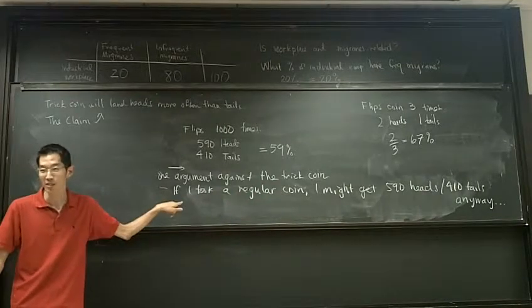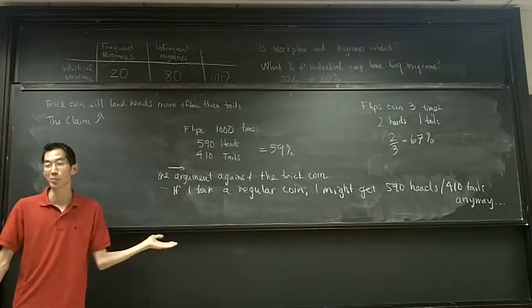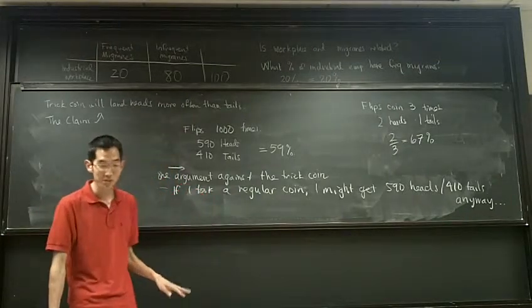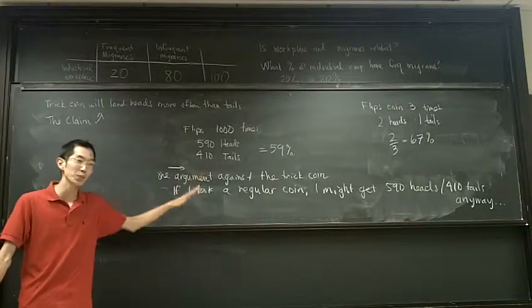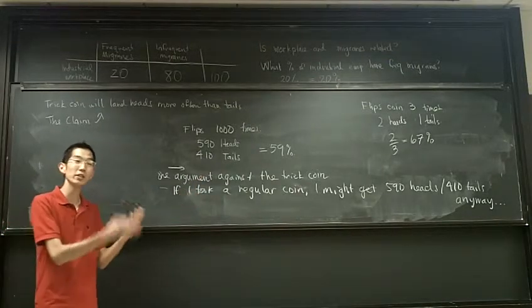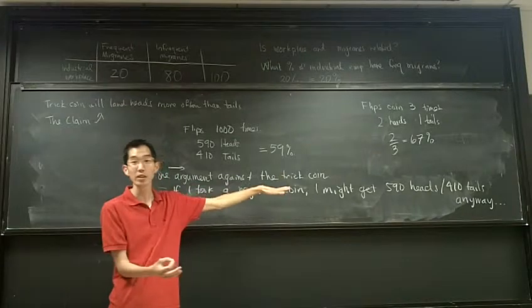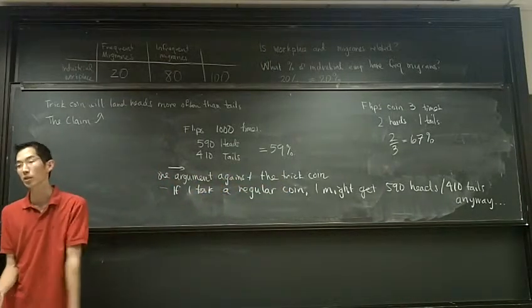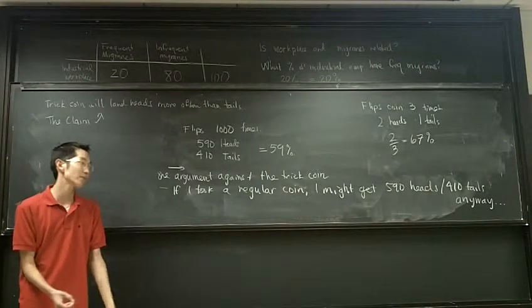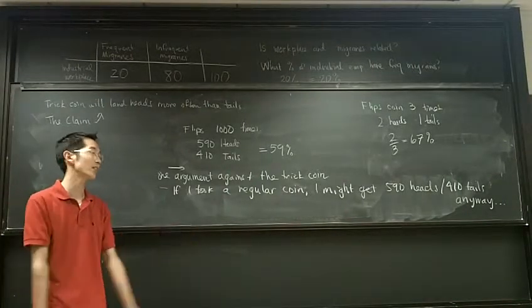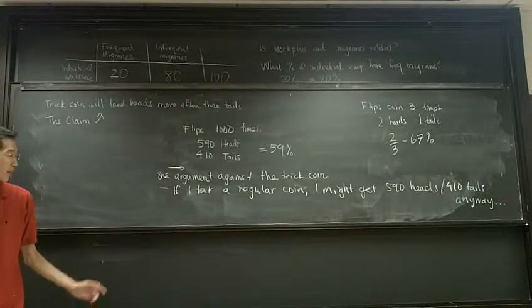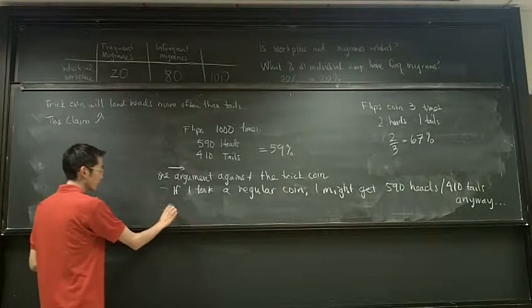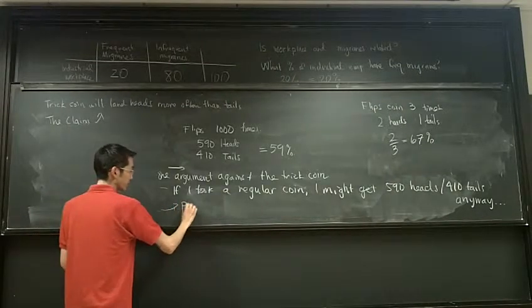And to understand this, we're going to have to learn probability, okay? And probability is going to be everybody's least favorite chapter in the course, but we've got to understand the probability. What is the probability of getting 590 heads, 410 tails with a regular old coin? 50%. It's not going to be 50%, okay? It's going to be a lot smaller, okay? And so we would have to figure that out, okay? So we learn probability for this.